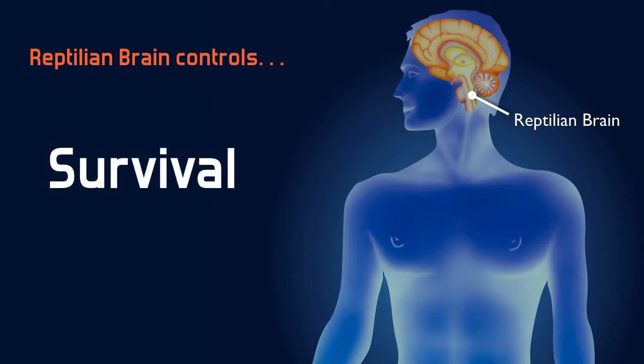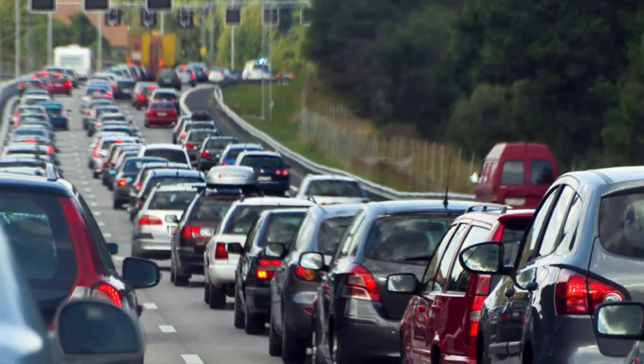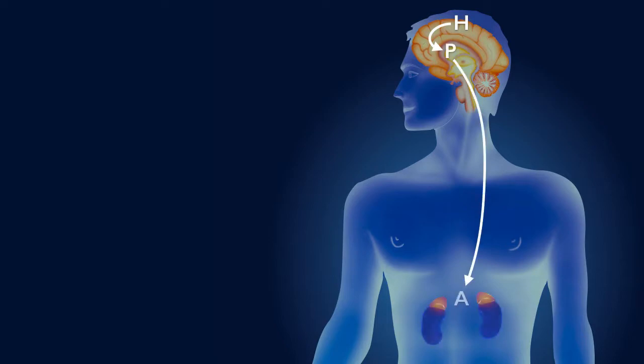The reptilian brain has a command center called the hypothalamus, which, during stress, sends signals to the brain's pituitary gland. This then signals the adrenals to produce the stress hormones adrenaline and cortisol. These stress chemicals are released into our bloodstream and can flood our system in a split second, causing our whole system to go into a highly aroused, hypervigilant state. If the brain continues to perceive stress, the body stays revved up and on high alert. So the reptilian brain triggers a chain reaction stress response in 3 parts: the hypothalamus, pituitary gland and adrenal glands, commonly called the HPA axis.